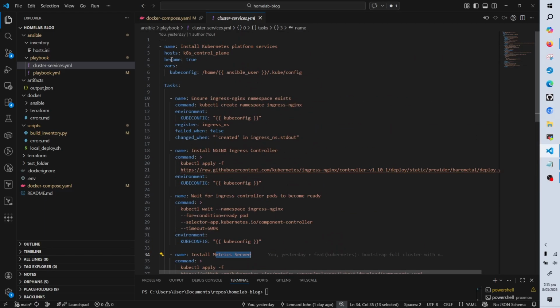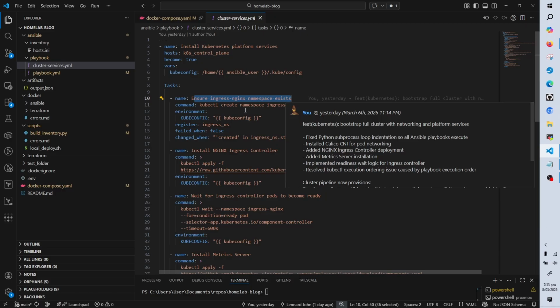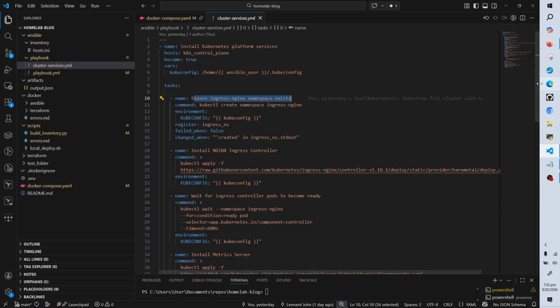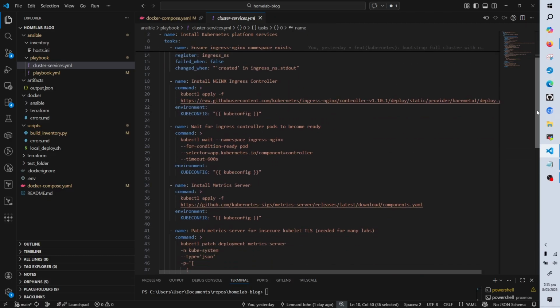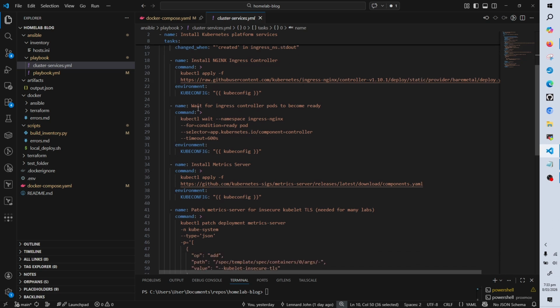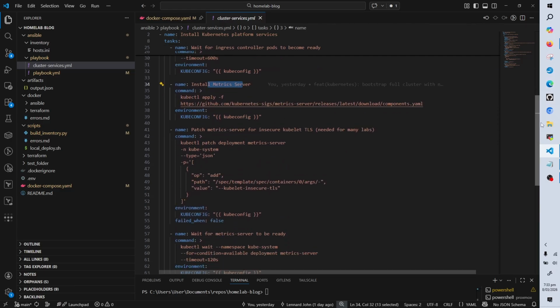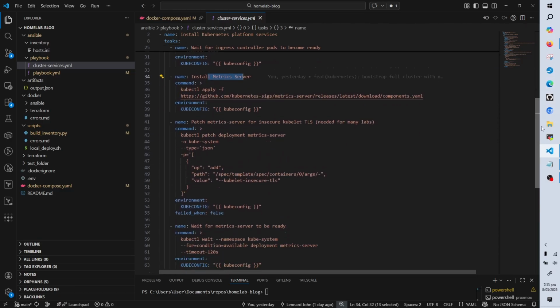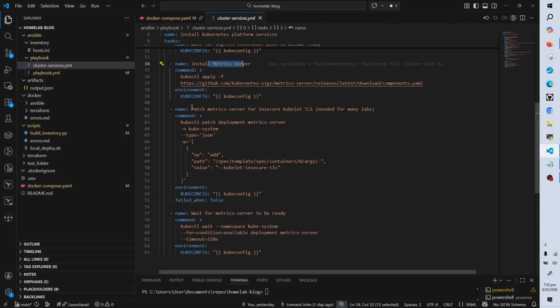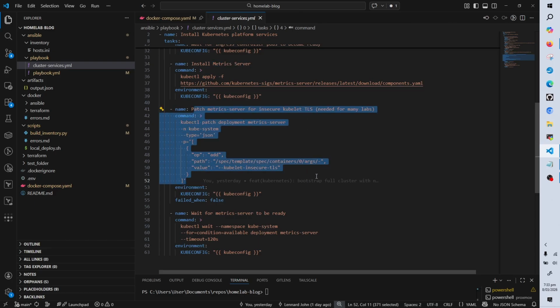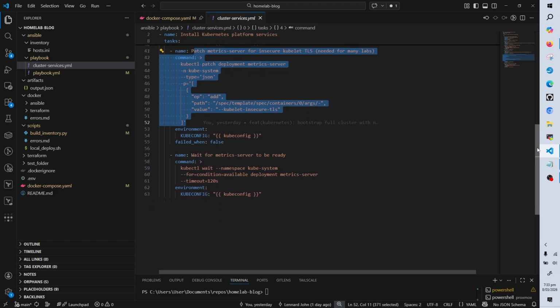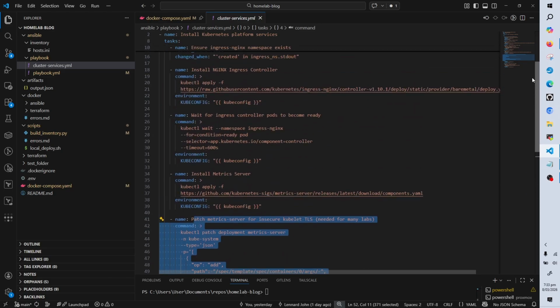So we check the config, create a namespace for it, and then we install the ingress controller. Make sure the pod is ready, and we install the metrics server, and then we patch it. This again I got from online. It just states it's needed, and then everything should be up and running.